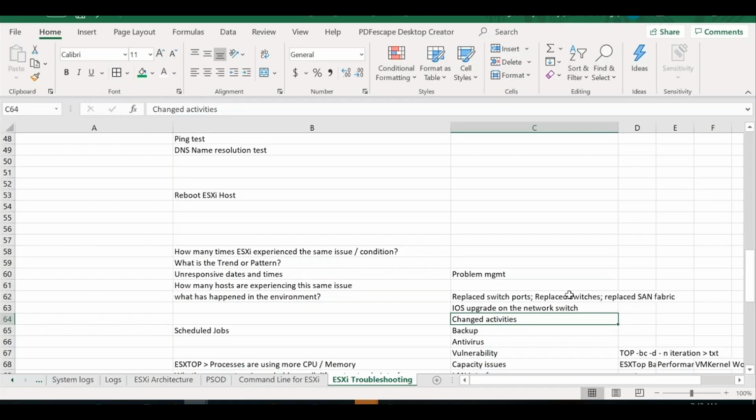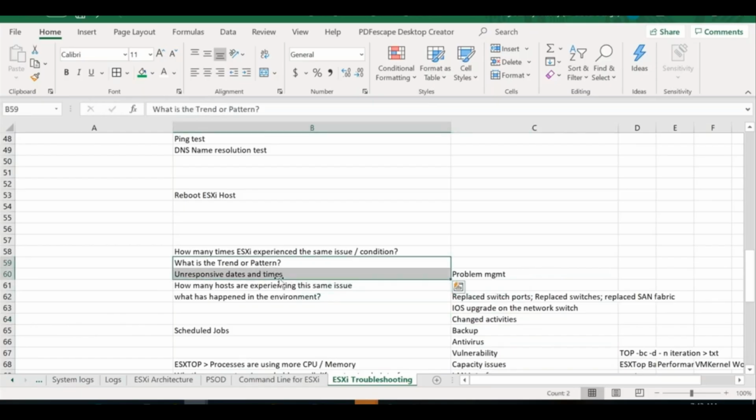You can be a new fresher to the VMware environment. You might be a new guy. But how you sell yourself is what matters, right? So if you are attending an interview, relate it. Whatever I'm teaching is from my experience, but you can still say this has happened in your environment and in your experience. You have done a trend analysis, a pattern analysis, you have collected different dates and times. Relate it. Tell it as if you have done it. That is how you can crack the interviews.